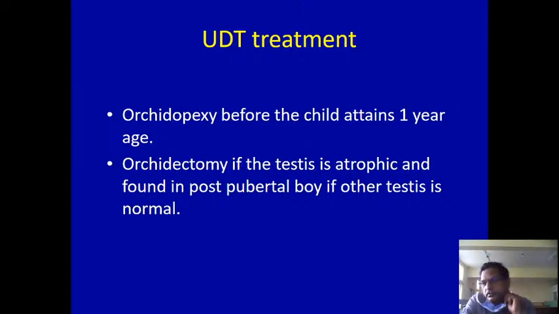But sometimes all these lengthening maneuvers which I described may not be sufficient, in rare cases where the testis is higher up, more proximal. In that case, a two-stage surgery also can be done, wherein first you do the surgery and lengthen the spermatic cord by all the maneuvers as much as possible, and then keep the testis in that position for 6 months. Then you redo the surgery from that position, again start lengthening and bring it back to the scrotum.